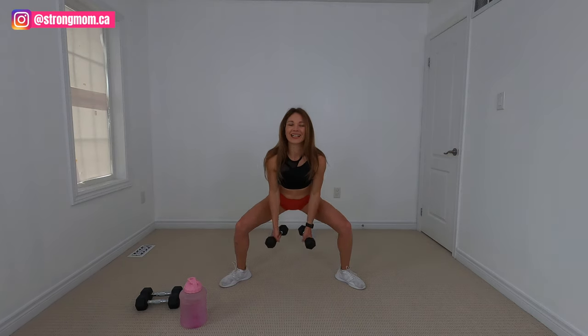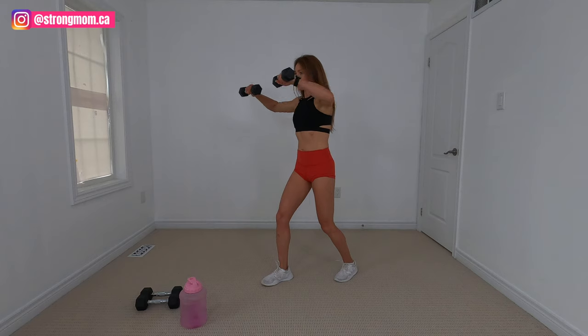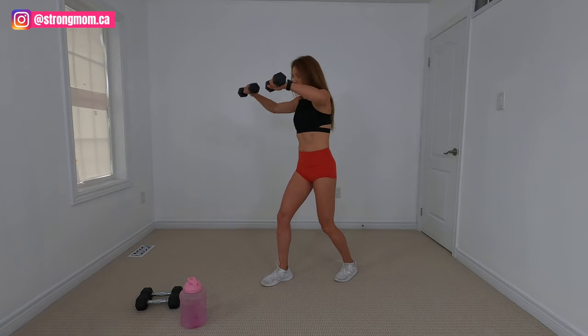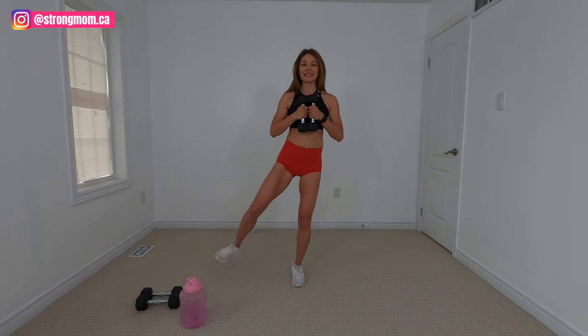Three, two, last one, and nice. All right, we're gonna bring our arms out, pull back, push forward. I always like to come into a split stance. We're working our upper back, our shoulders. Exhale as you push out. Last four. Two. Last one. All right, bring those weights into your chest. Hold them here. We're gonna do some balancing.